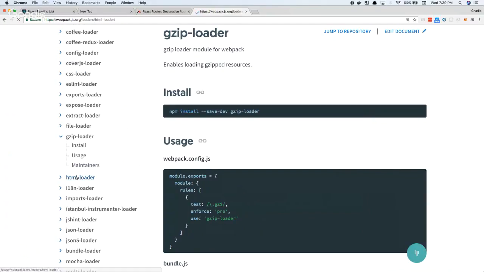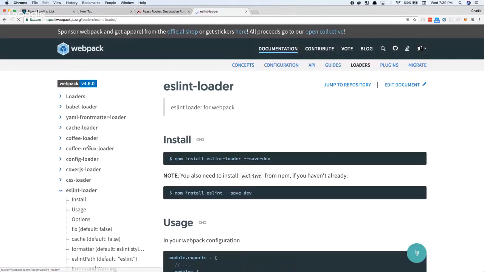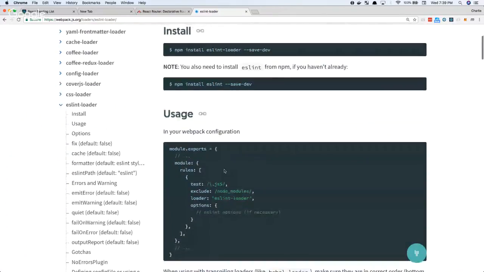There's this HTML loader. This just allows us to load HTML, I'm guessing. We have this ESLint loader, so this might be used for deciding what ES linting we want to occur before we actually allow our app to build. So if we want to enforce certain rules like must use fat arrow functions for anonymous functions, or something, that might be a bad example. A good example might be allow trailing commas or enforce trailing commas.